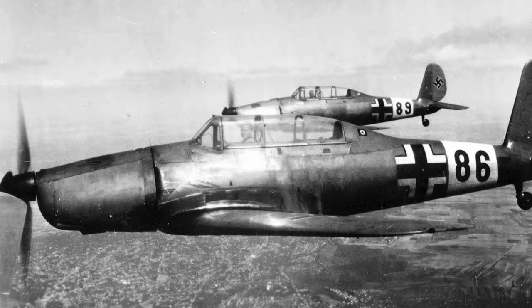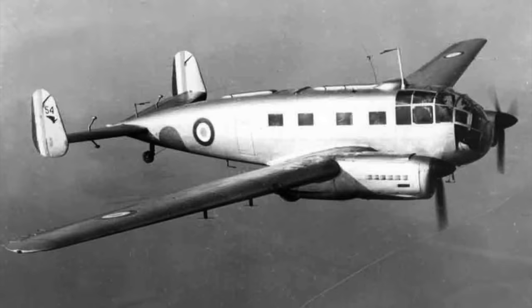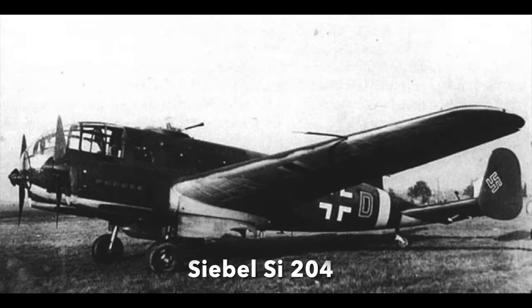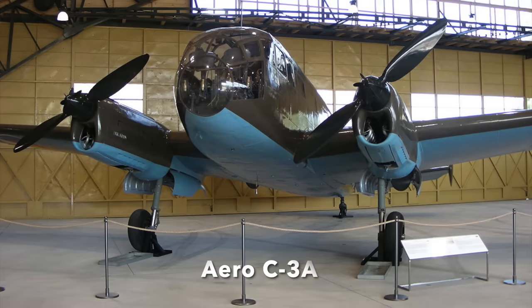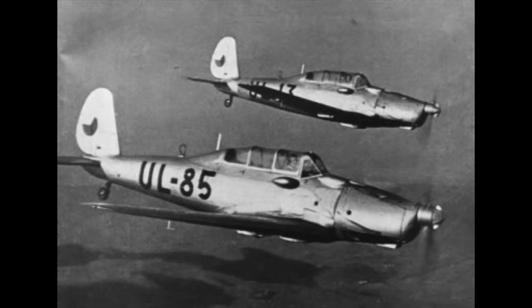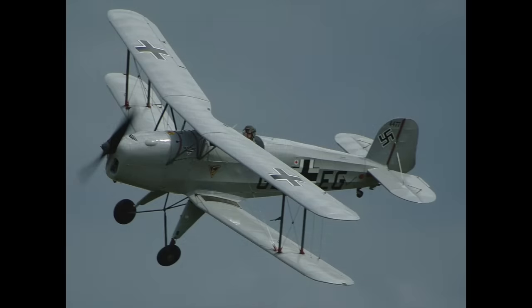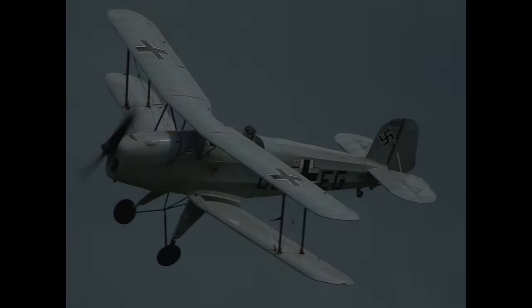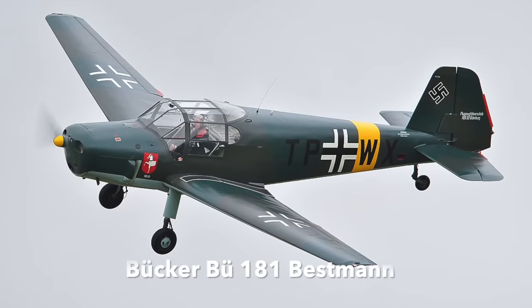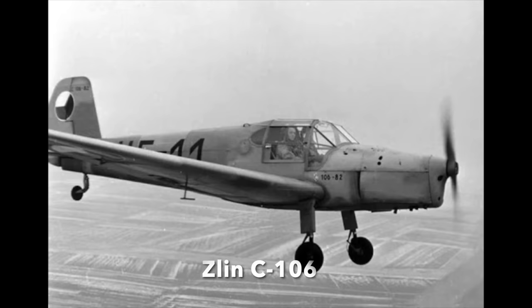Many German training and liaison aircraft designs were kept in production for post-war air forces. France, for example, built 240 SNCAC Martinet copies of World War II Siebel SI 204 aircraft. The Czechs also built this design, producing 179. The Arado AR-96B proved popular — Avia built 228 between 1945 and 1960, and Let built 182. The Czech Aero C-104 was a version of the Bücker BU-131B, while Zlin built 405 copies of the Bücker BU-181 Bestmann up to 1953. There were several other types of Luftwaffe trainer widely license-built post-war.